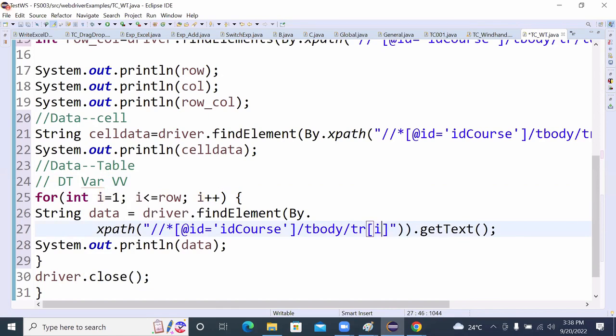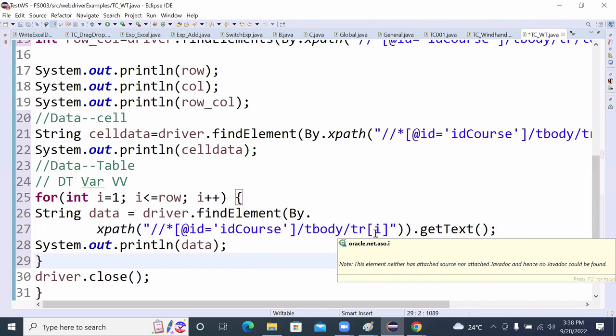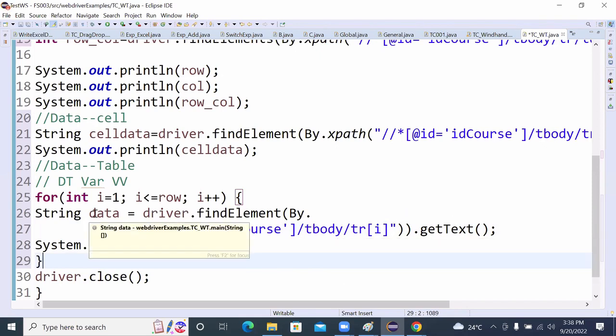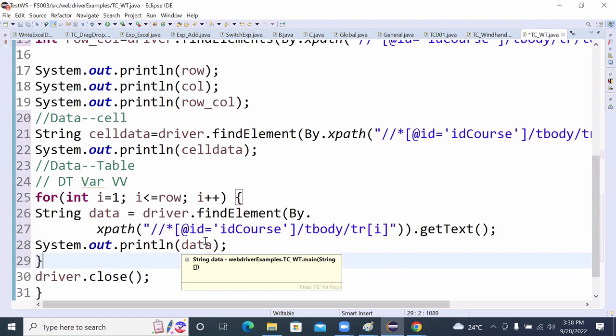I can mention it as i. So for the first time, what is the i value? 1. Considering tr[1], the first row, retrieve the data, assign it to the variable, and print. The i value will increment and become 2.